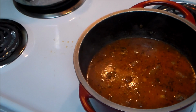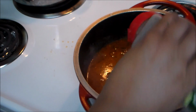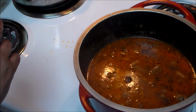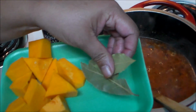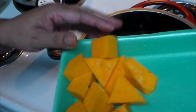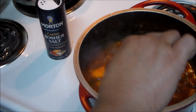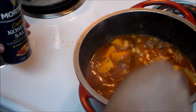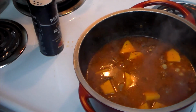You're going to taste the salt, and you're going to see if you need more salt. And you can add some black pepper. I'm going to add some black pepper in mine. And I don't need any salt in mine, so I'm not going to add any salt. Oh yes, I'm going to add some salt. And 2 bay leaves. Also, I'm going to add some pumpkin. I just remove the skin from the pumpkin, and if you don't like pumpkin, you can add some potatoes. Now I'm going to sprinkle a little bit of salt. I said I'm not going to need more salt, but I do. So you're going to taste it, and you're going to see if you need more.